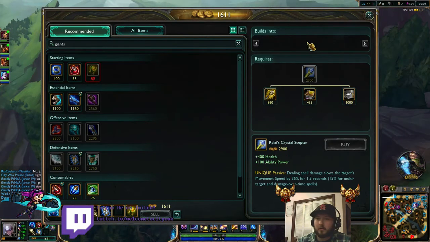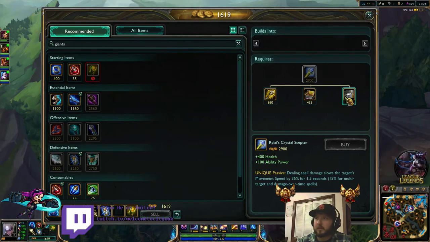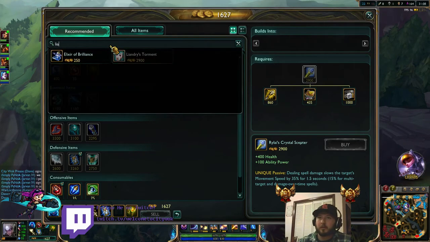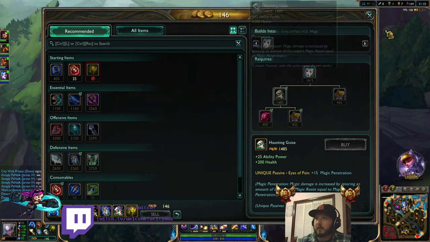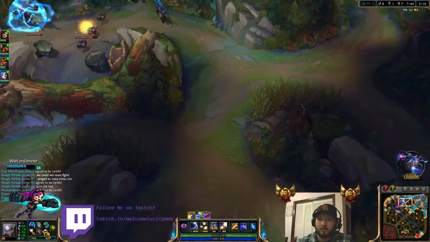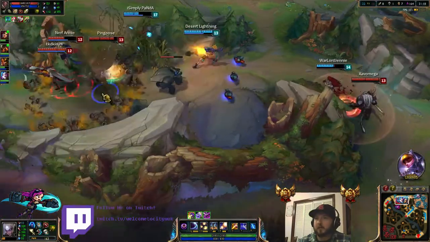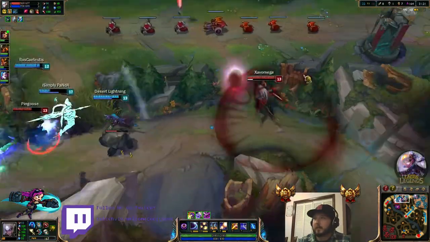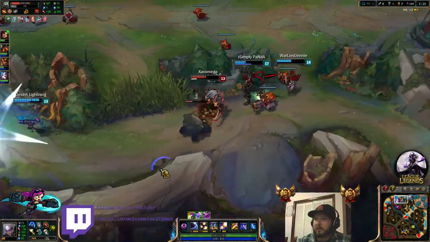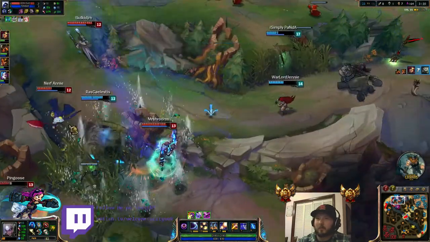So I could go for a Rylai's, which provides a slow and gives me lots of health. But I think I would rather go for Liandry's, and I'll get a Haunting Geist. Again, we're still doing good on our surviving. And now I can use my Zhonya's, and so I think we'll be okay. Wow, all that damage. Awesome.